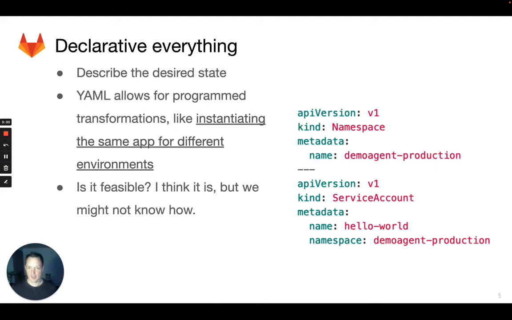We describe the desired state. If you look at the YAML here, for example, you can probably figure out what that desired state is. And it's relatively easy to imagine an imperative code to reach the same thing, which would say, create me a namespace and then provision a service account in that namespace. Basically, that's what's described here. But with Kubernetes, you can be actually way more blunt, like a drunk seaman, and communicate in nouns. You just say, like Grok, a namespace, and here you are. Here's your namespace.